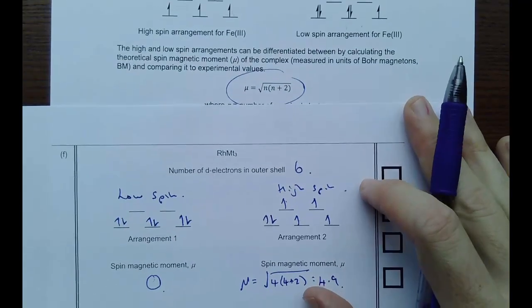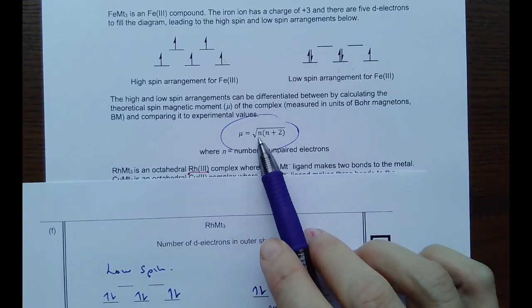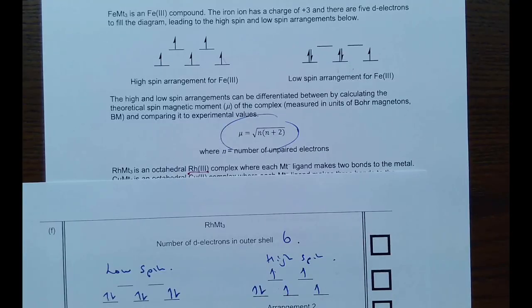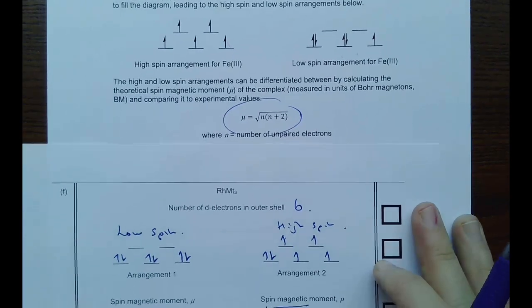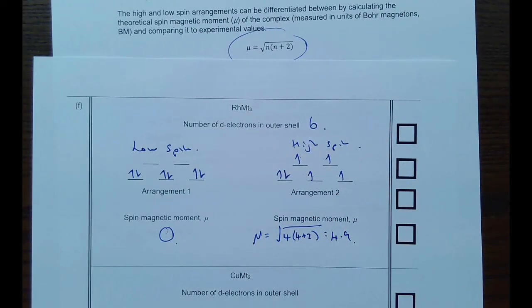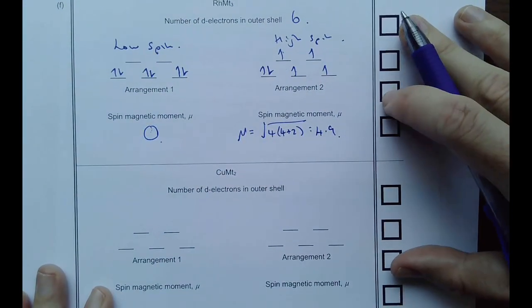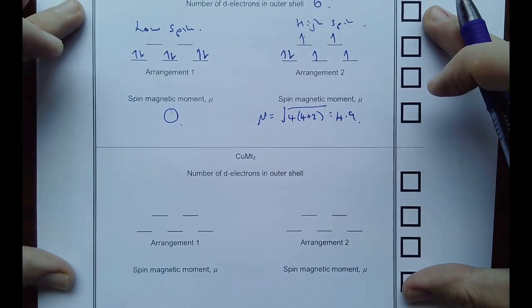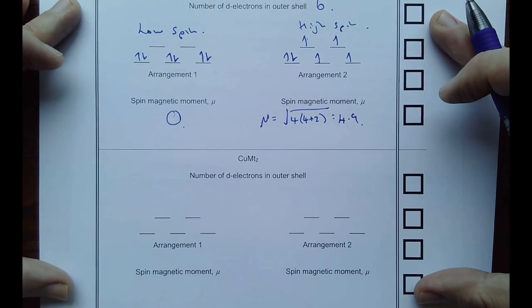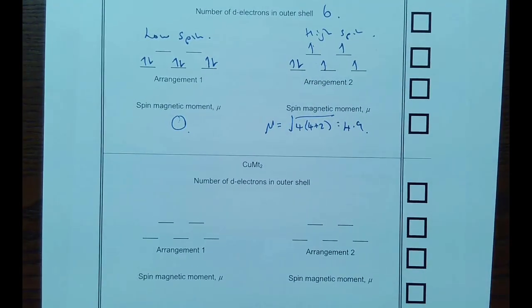Because it's all this high spin, low spin stuff that you've never seen before, magnetic moments, weird equations. So conceptually, it's quite difficult. But once you have just followed the instructions and you do the process, it's actually really straightforward. And they're going to give you 8 marks for this. If you get just question 3 part F, you're almost at a bronze award if you can just figure this bit out.